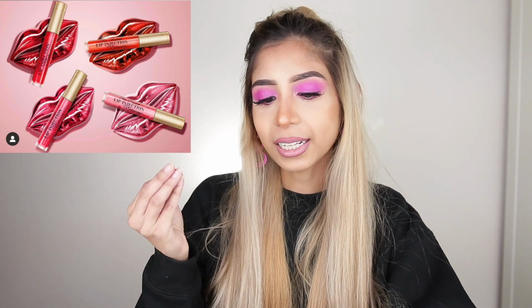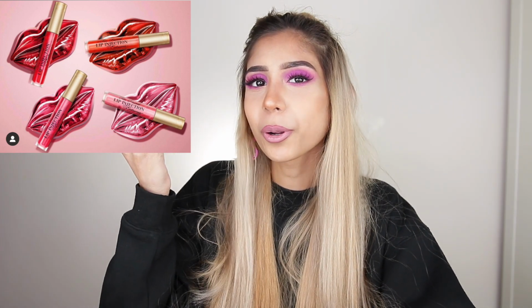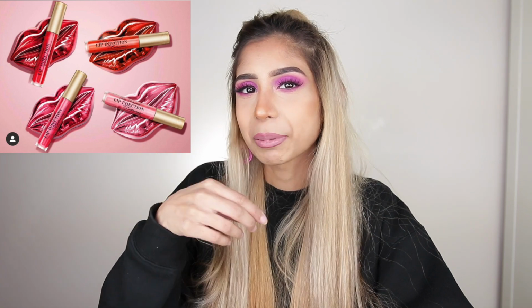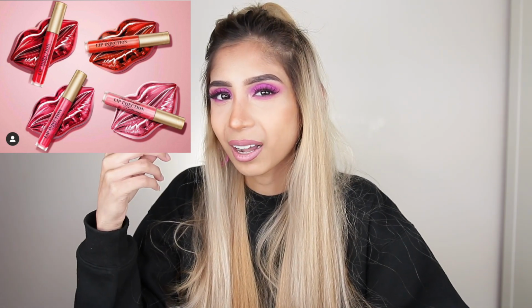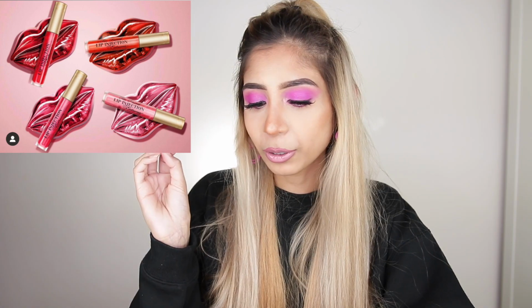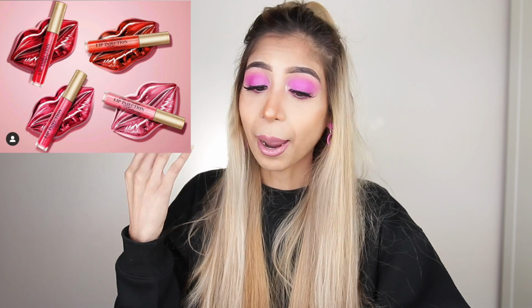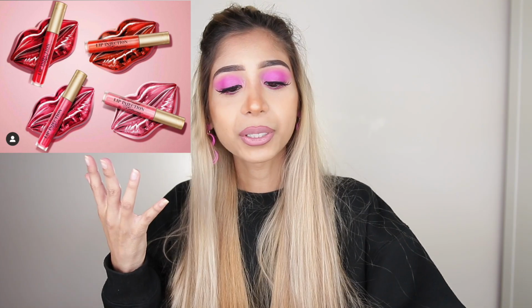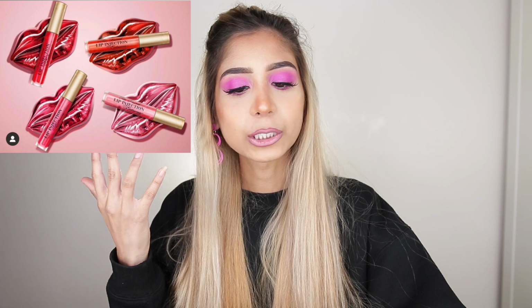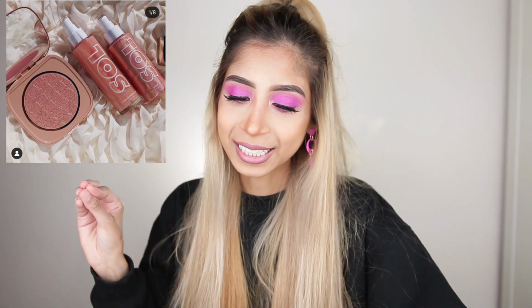But I'm the type of person that likes colored as well, because I'm so paranoid about getting the wand dirty and then dipping it back in and dipping it into another color. It just makes it gross and weird, even if you rub it off. I definitely want to see them in person and see the shades. I'm sure they'll be quite sheer, but I'm intrigued by this. I am not anti-holding this baby, but I'm definitely adding it to my wish list to see if it's worth purchasing or not.